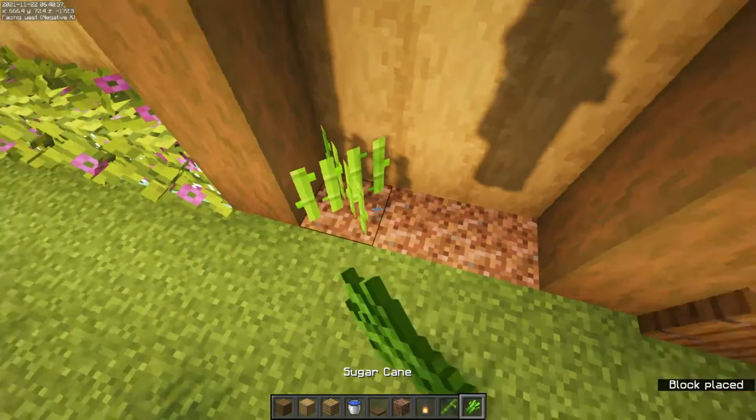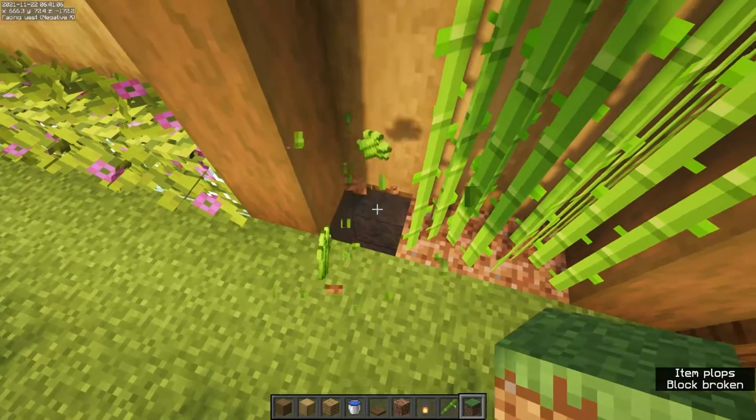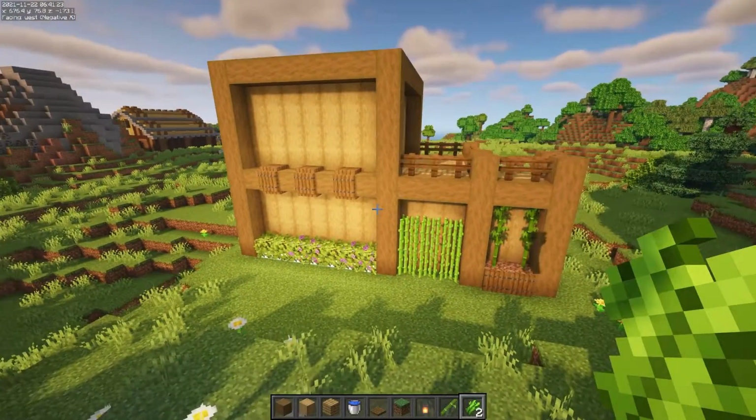And then you can place your sugarcane, and you've got a little mini sugarcane farm around the back of your house. I don't know why I made that rooted dirt. That would probably look better as grass. Hang on. There we go. So you've got a little mini sugarcane farm around the back of your house.